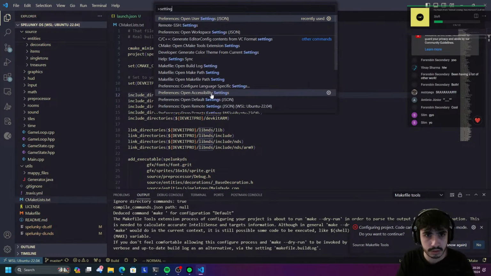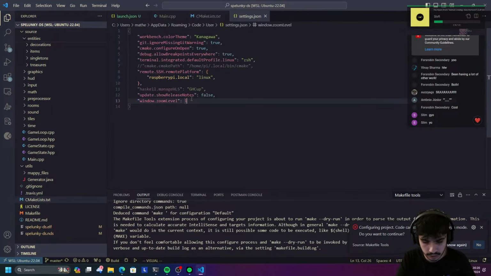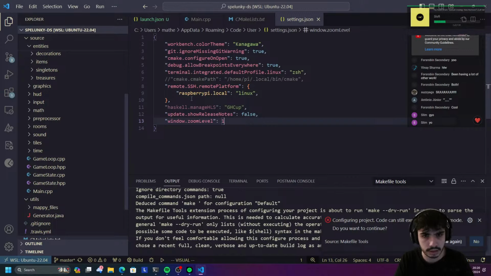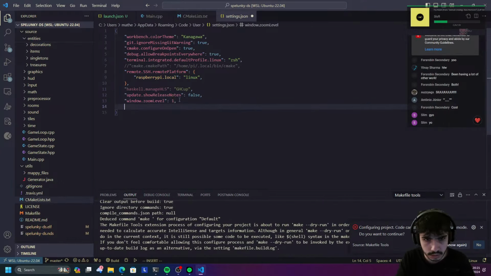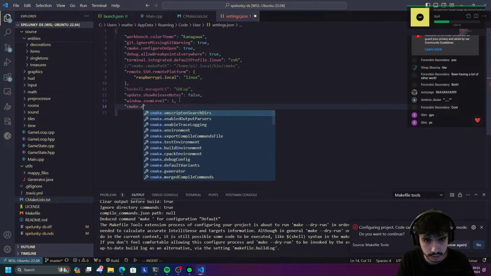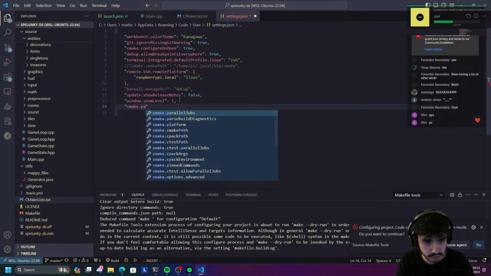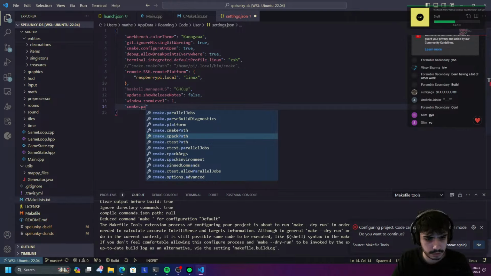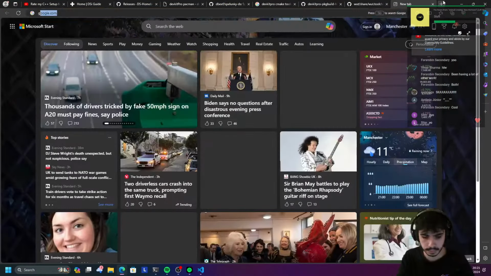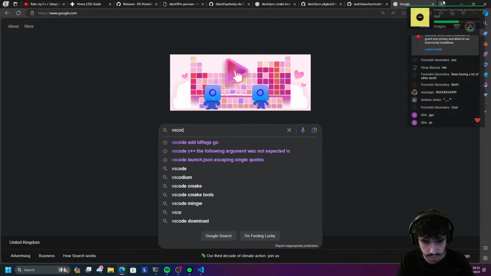So settings.json. I open my user settings here, and there's got to be a CMake setting in Visual Studio Code, right, where we can set the executable. cmake.exe, export binary path or something. Maybe not. Yeah, let's see if we can set the CMake executable to my DevKitPro one. VSCode.